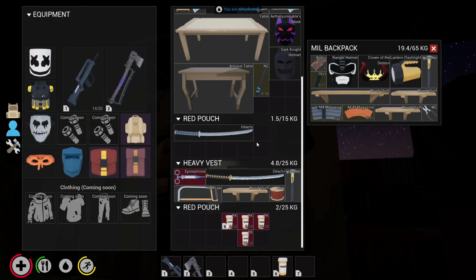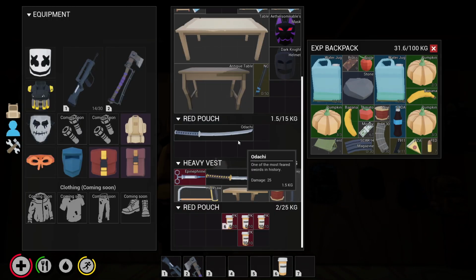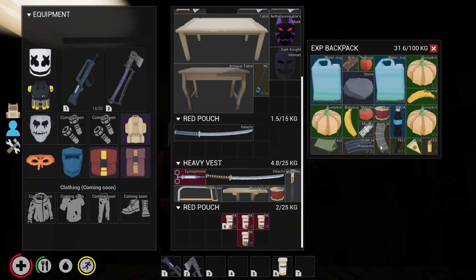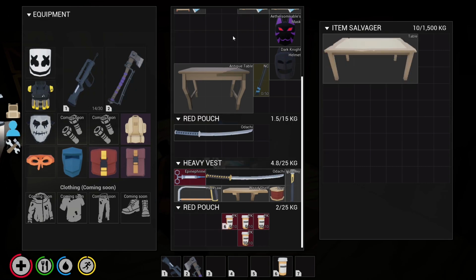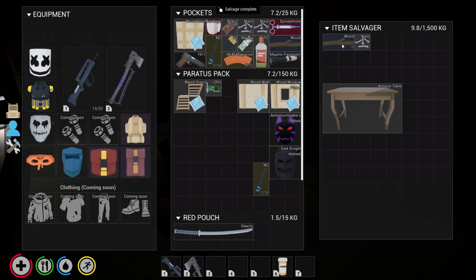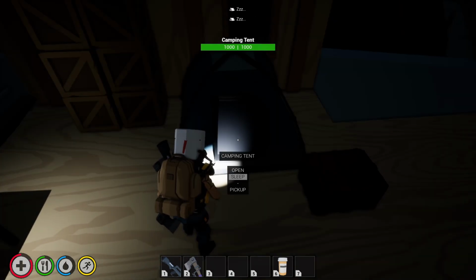Relax. Where's the water? Is it this one? Yes. Wow. Pay attention, buddy. So I got these so I could salvage it. Oh, it didn't salvage it. Okay, well, that sucks. Let's sleep.